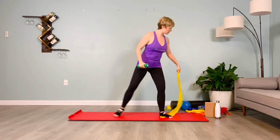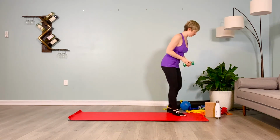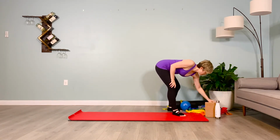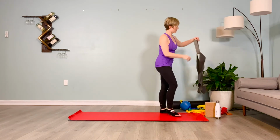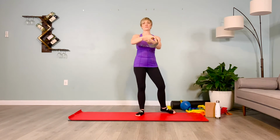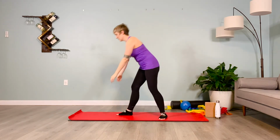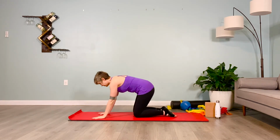Great. From here, heaviest loop band, our gray loop band in the YouniquelyFit kit. We're going to be doing a modified tricep push-up. So you're going to come down to the floor with that heaviest band above your elbows. This is going to assist. This is actually going to catch you and make the push-up safer for your joints, for your shoulders, for your elbows. And it's going to teach you the proper form you need.